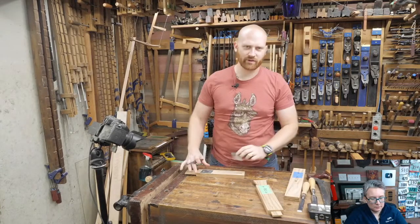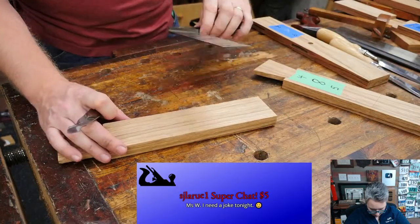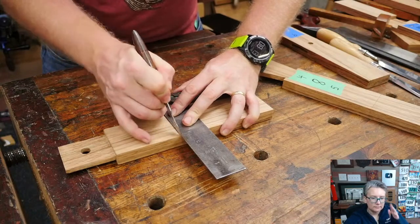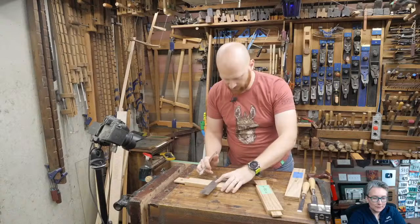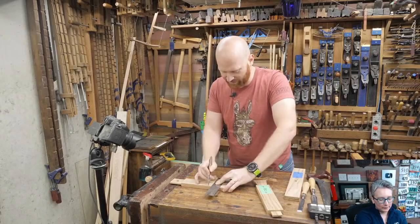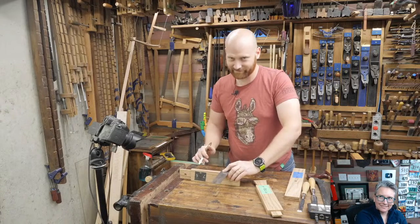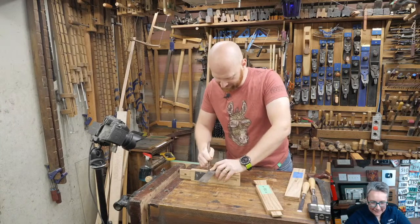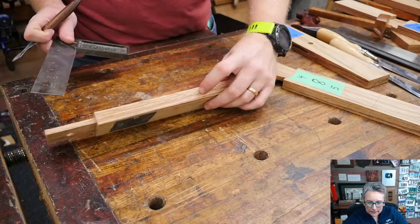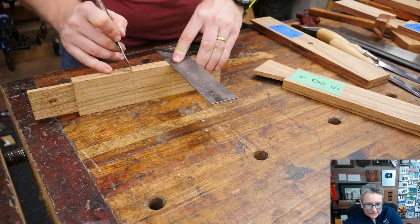So we're going to do the same thing on this one. When you're going to local meets, there isn't as much of a problem. On this one I want to be careful because my tape is on this side — that's my reference side. I want to make sure I reference off the same side here, but when I go down the sides I want my fence on the other side. Light, medium, hard. I did put my fence on the wrong side — those short lines are so short it's really not going to make much of a difference, but it's always good to be in the habit. It'll make more of a difference when we cut the depth line.